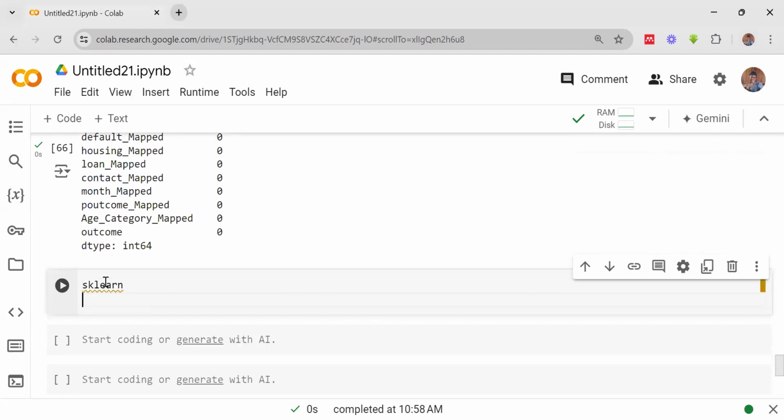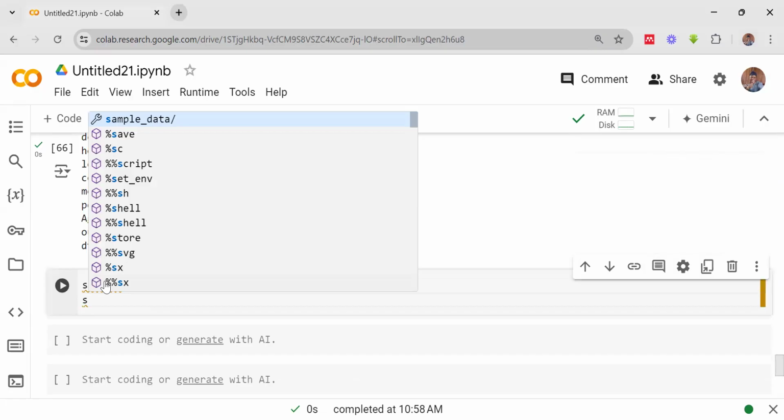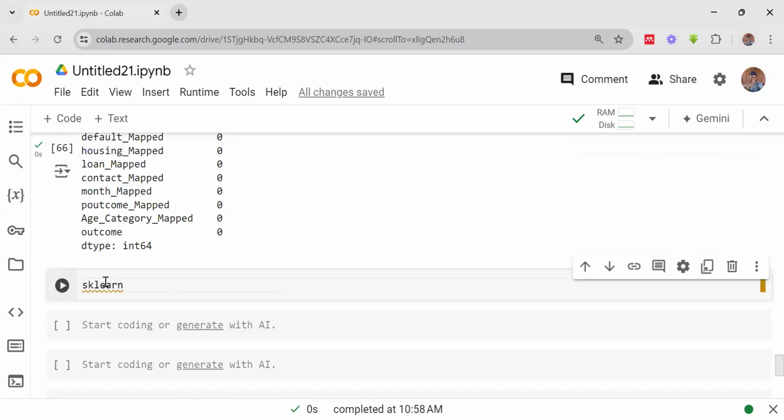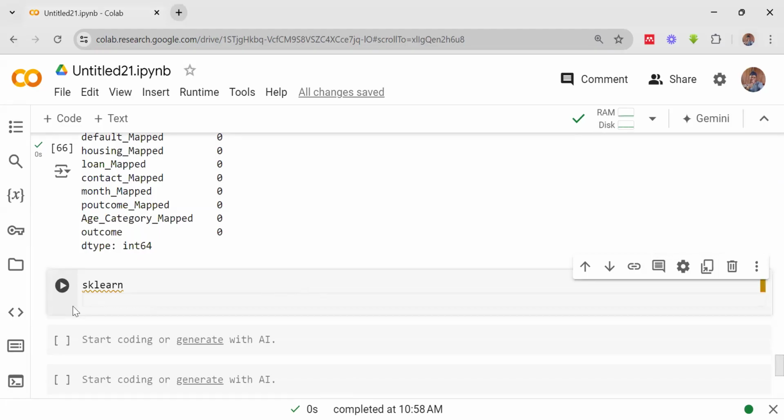You call it scikit-learn. The spelling is running away from me. So sklearn, there are so many things present in it. Let me just quickly itemize what you can do with sklearn.